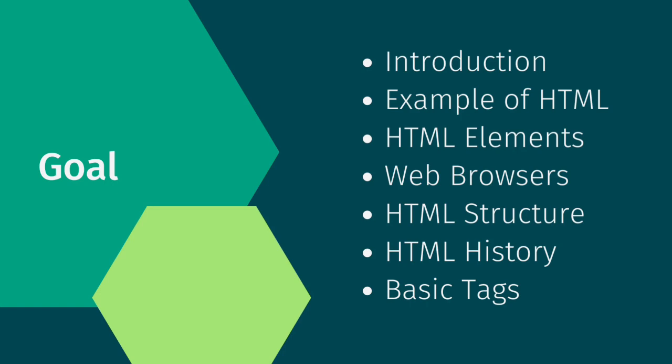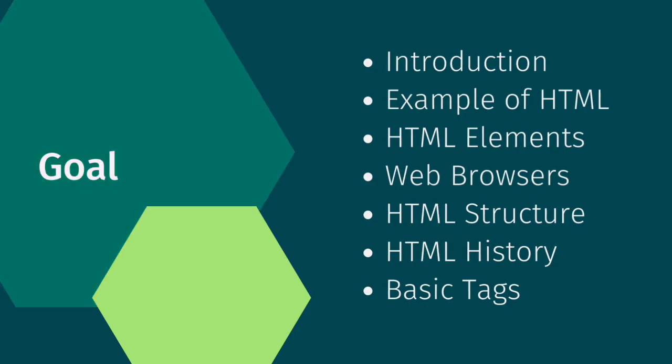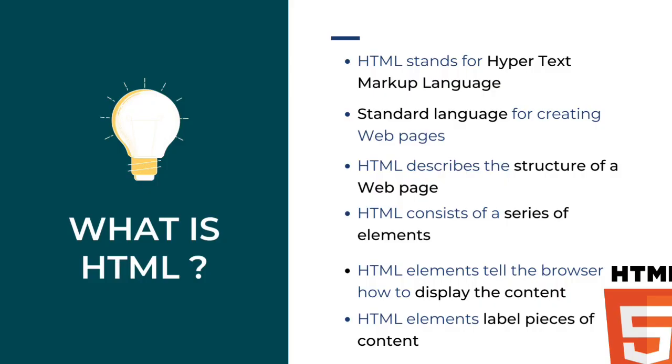So number one, what is HTML? HTML stands for Hypertext Markup Language. HTML is the standard markup language for creating web pages. HTML describes the structure of a web page. HTML consists of a series of elements. HTML elements tell the browser how to display the content. HTML elements label pieces of content such as this is a heading, this is a paragraph, this is a link, etc.